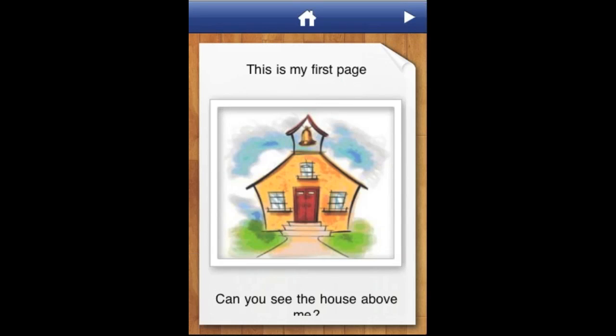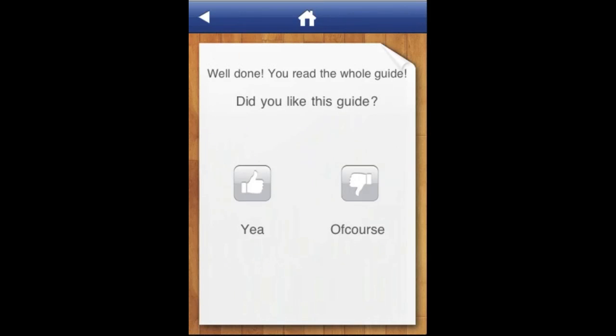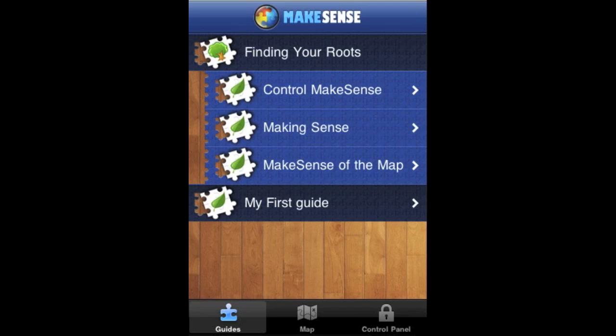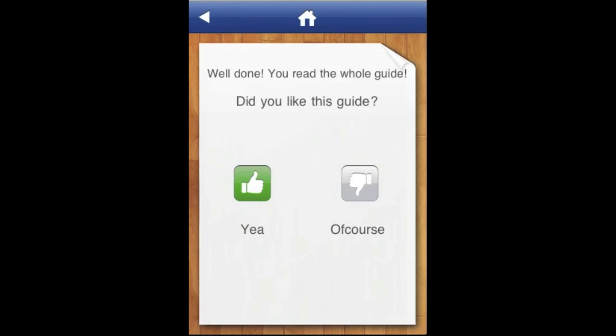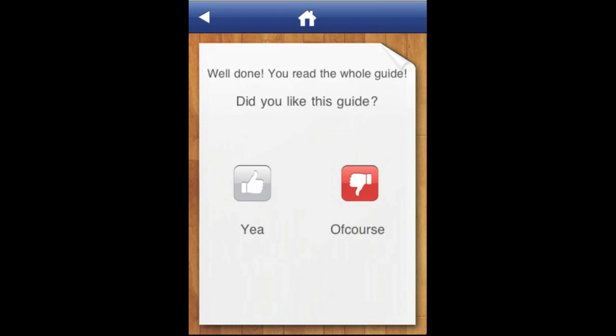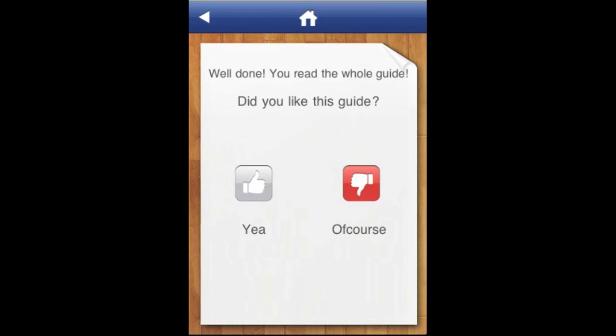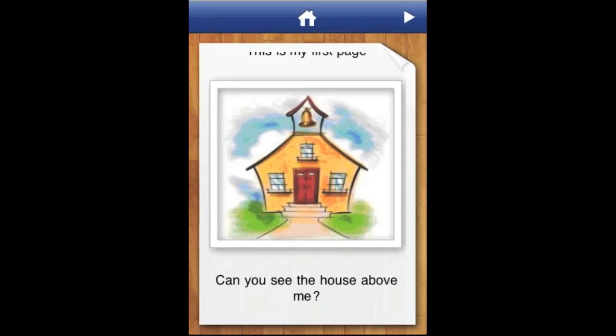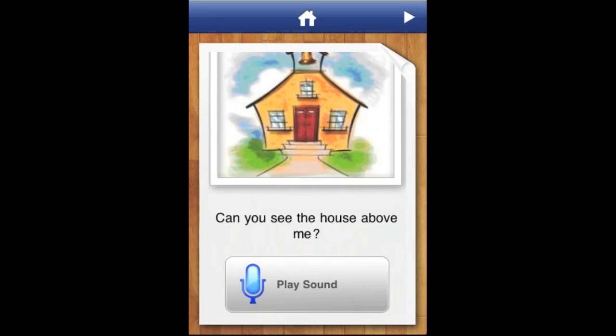I'm going to go to my feedback page, which is always at the last page. You can see my question and answers here. I'm going to choose yes. So as you can see, if the autistic user was reading this guide, they would provide the feedback and I could come in and look at what they've chosen just to find out if they like the guide, or because you can ask anything you want, you can really find out anything you want about whatever guide you're deciding to make. So yeah, it looks quite nice.